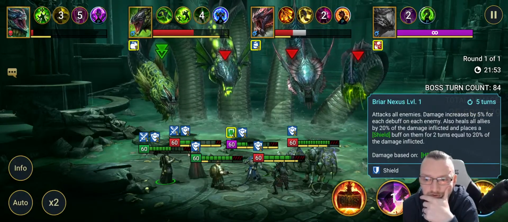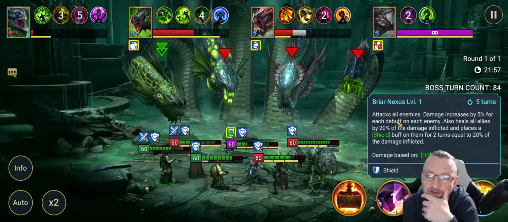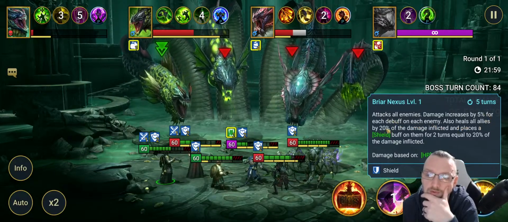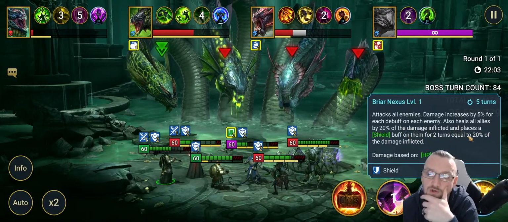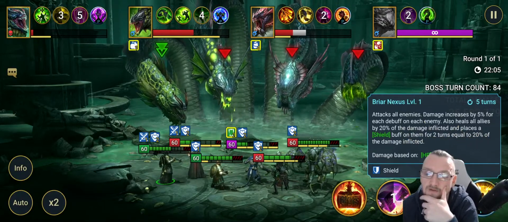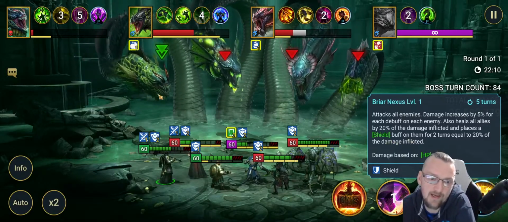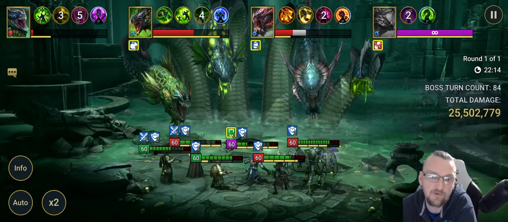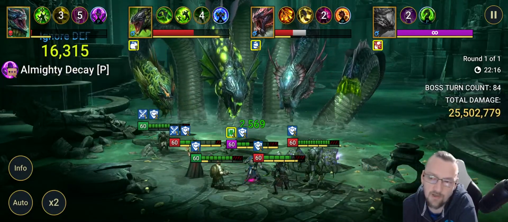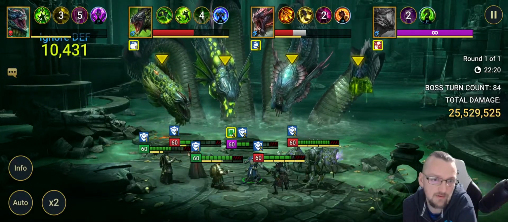There's no point in using this shield. See, look, it attacks all enemies, damage increases by 5% for each debuff on each enemy. Also heals all allies by 20% of the damage inflicted, and places a shield buff on them for 2 turns equal to 20% of the damage inflicted. So you want to be hitting someone where you're going to get your crit and the big damage, but ideally you also want lots of buffs on them as well. So we're going to hold the shield, because it would be pretty useless right now to use that shield.